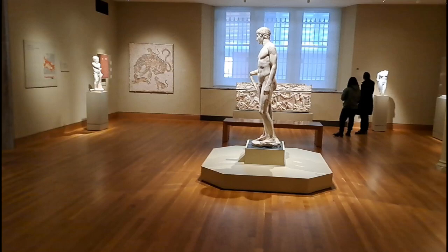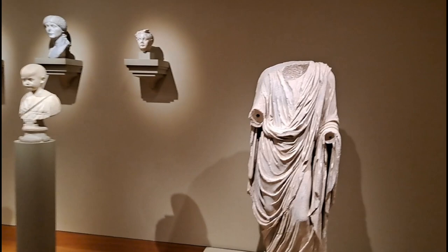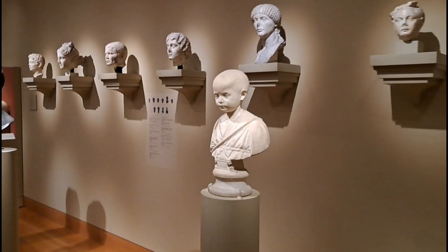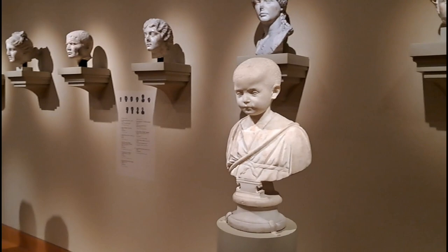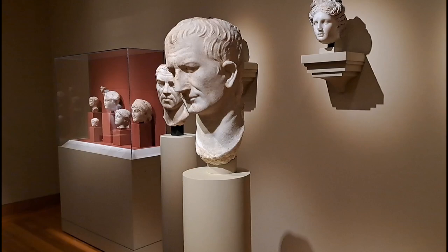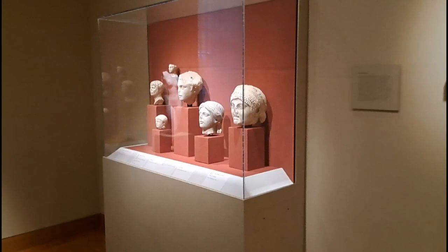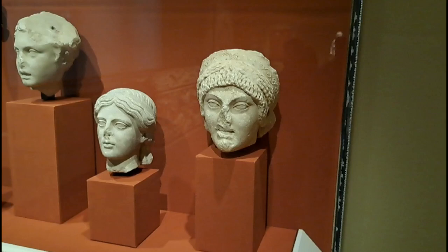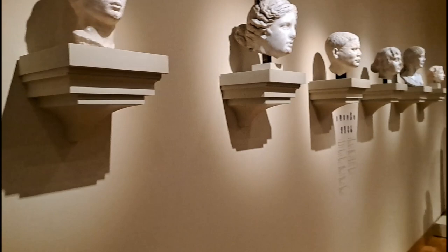I was watching a video on artwork in Rome. When they used to worship the Greek gods, there was a lot of artwork in Italy before Christianity took over. And when the church took over Rome, they ended up cutting off all the noses on the artwork because they felt it was hedonistic to be worshiping false gods. Notice how the noses have been removed? That's from the Catholic church. So when you see a statue with its nose intact, be thankful it wasn't broken off.